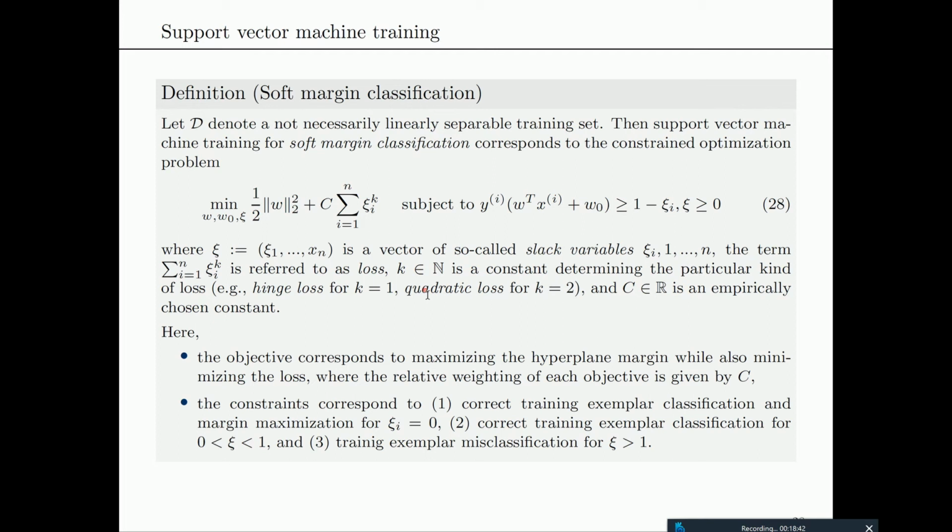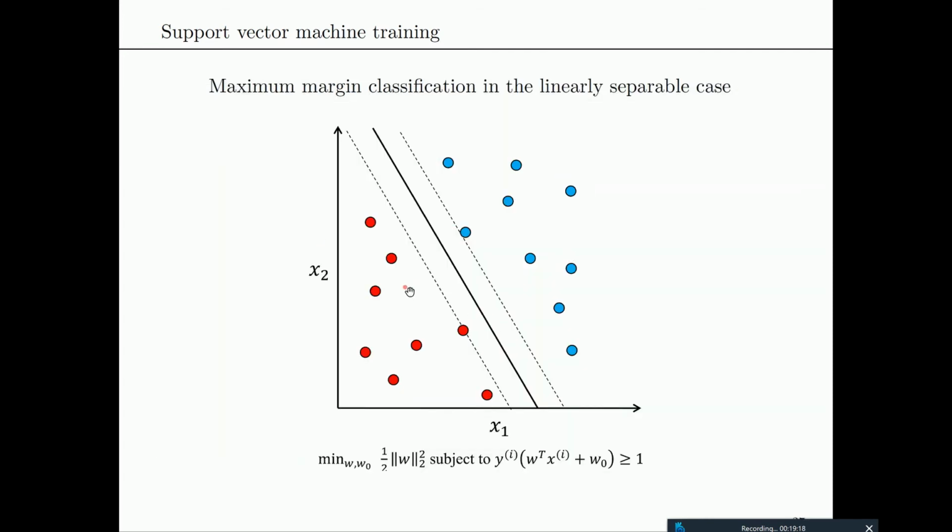and of course you can set them to a certain value and then look at the training performance, or even look at generalization performance, and then change them so that you get better prediction. So it's a free parameter. But that's soft margin classification, which is applicable in the case that full maximum margin classification is not possible. Again, the easy case is that it's fully linearly separable. Then the hyperplane is adjusted such that the margin is maximized and done.